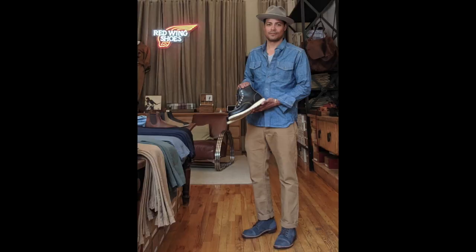And then this is the Stratliner, but the star here is definitely the boots. When I left that morning, I was like, yeah, it's all about the boots, and then you just kind of throw the hat on to be the kicker. But it was more about the boots there.